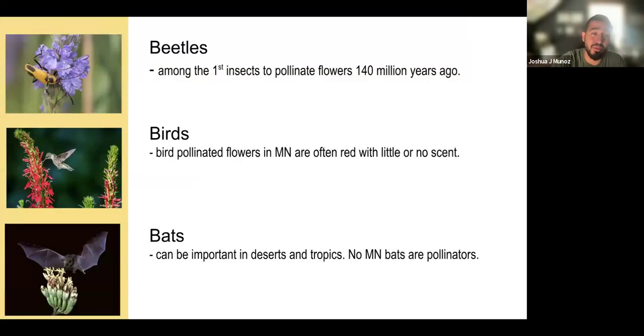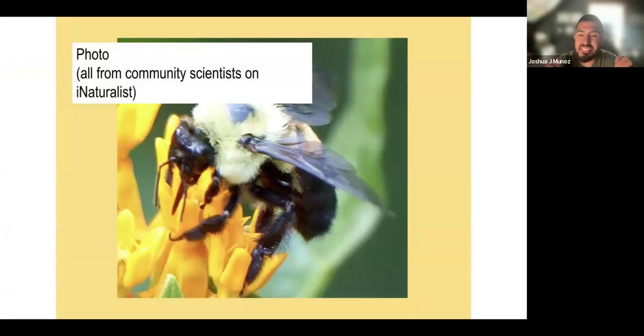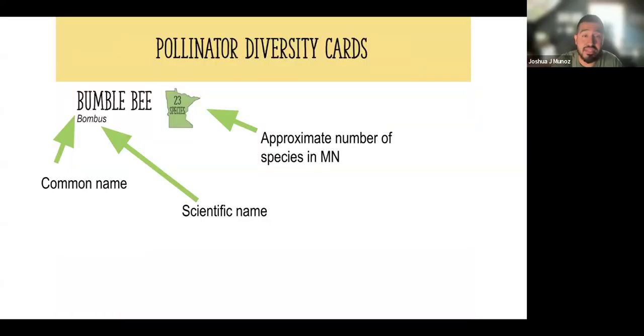And it talks about how pollinators are more than just bees, right? It could be bats, birds, beetles. It breaks down the anatomy, the details. I've had students who focused on one of these types of bees and created a whole project on them. That was their niche for the course, and they created a whole little presentation on it, and it was fabulous. You give them a bit more freedom to pick what excites them.